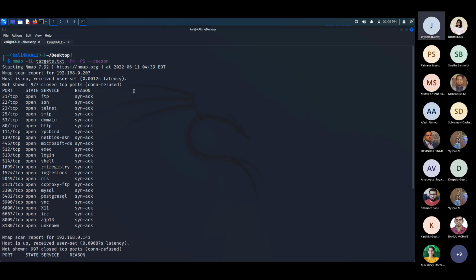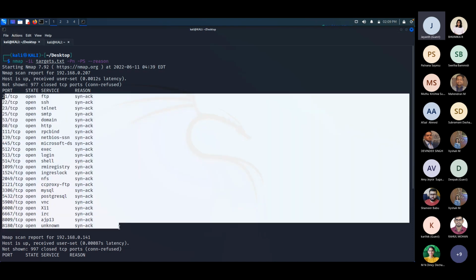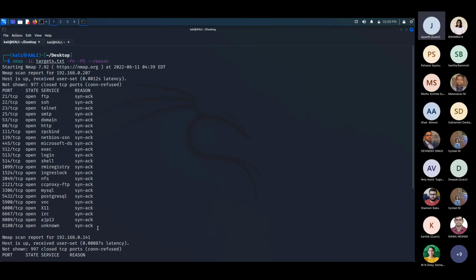So we did this scan without version detection, and if you carefully observe, there are a lot of ports open on Metasploitable 2, which we already know, but one of those ports has the service listed as unknown. What is the reason? Nmap, without the version detection option, will simply perform the scan and identify whether the port is open or not, and it will display what type of service generally runs on that port, as part of the service section. In fact, port 21 generally runs FTP.